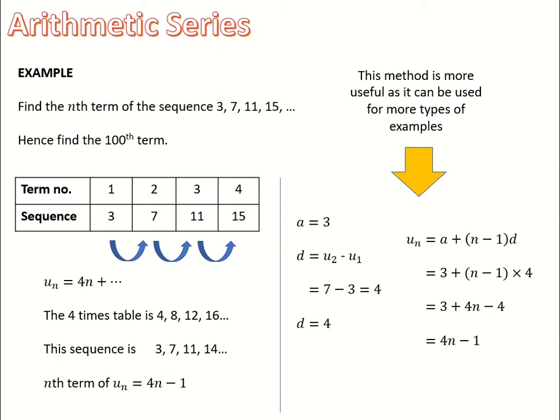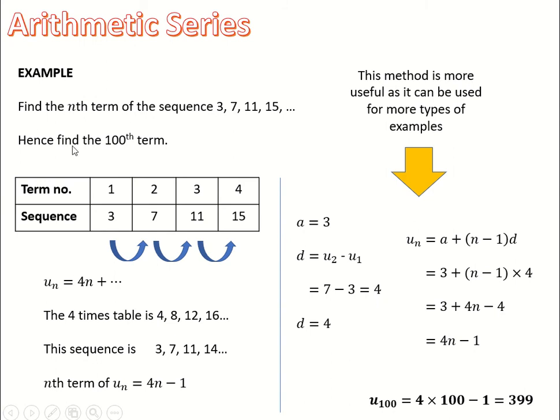To be honest, I've gone through these slides, I wrote them last year. And you can use this method virtually every single time. When I find one where you can't use this method, I'll let you know, but nonetheless try and use this method just so we can get used to it.